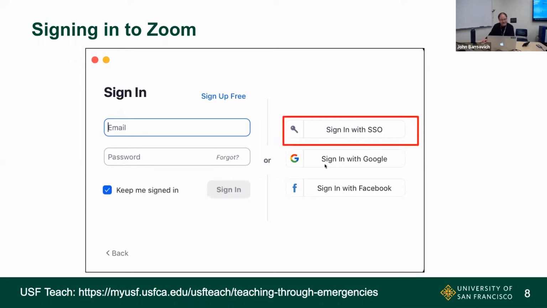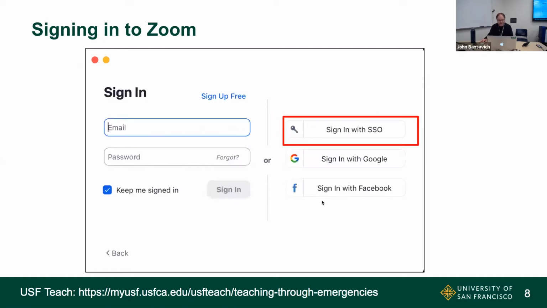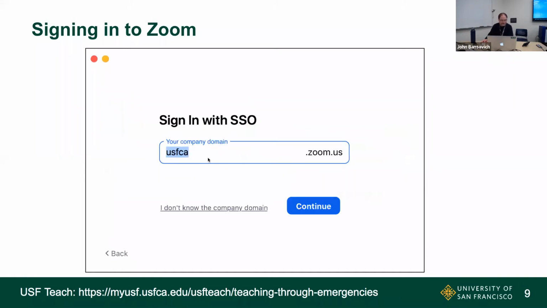Now, other people have said, can I just sign in with Google? But we want sign in with SSO so it goes through the university's single sign-on authentication. When you click sign in with SSO, it will take you to the screen to enter your company domain, and it's simply USFCA.